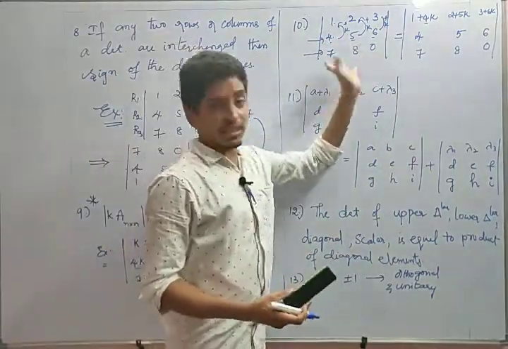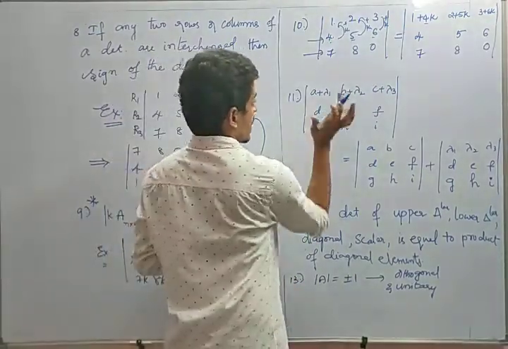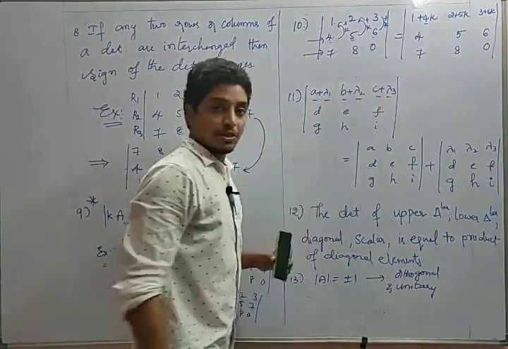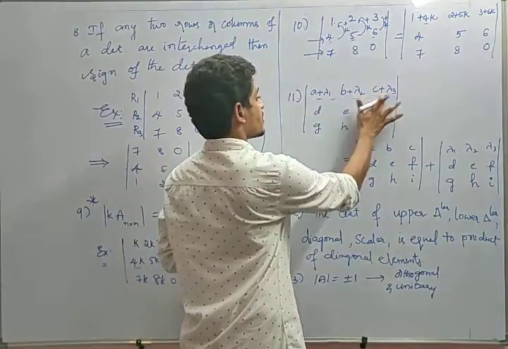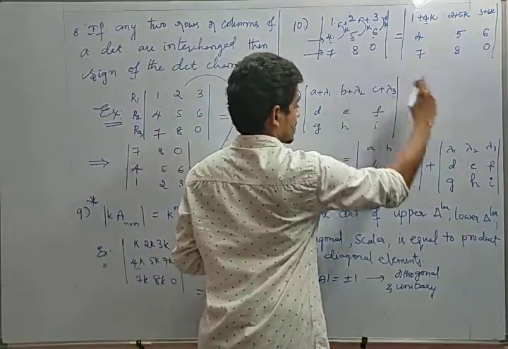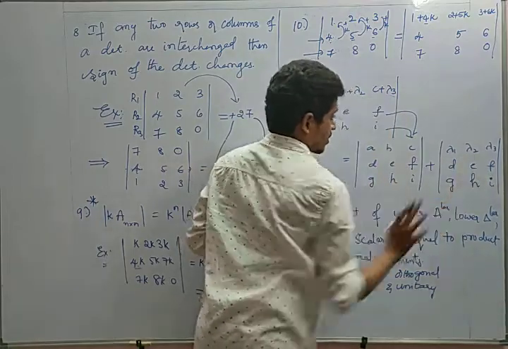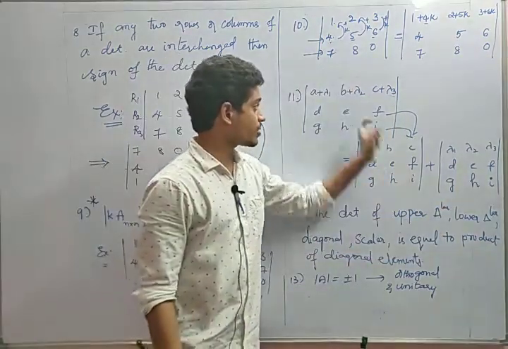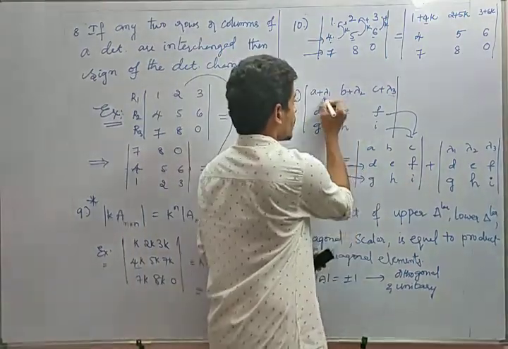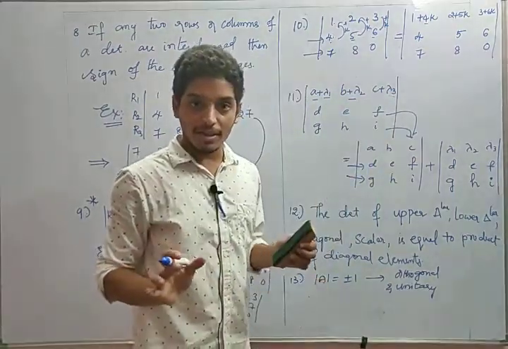Not only this row, even this row also we can calculate with the same value of k. Okay, now see 11th one, a plus lambda 1, b plus lambda 2, c plus lambda 3. Here there are addition of two terms, here there are individual terms. We can split this matrix into a, b, c, d, e, f, g, h, i, and lambda 1, lambda 2, lambda 3, d, e, f, g, h, i. So these two should never change. Only when they are splitting, only these will split. They will be remaining same. Okay, did you understand? Next one.